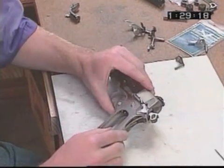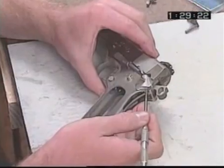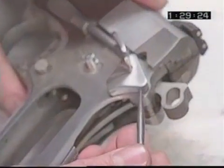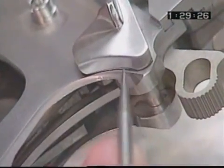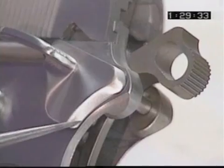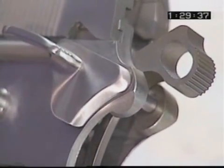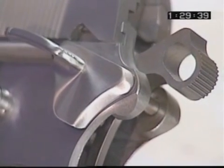One other thing you might want to do for cosmetic reasons is spend time fitting your safety to the frame more. Fitting it up. You can see the lines. This one here fits real good, to be dropped in. Right, it's pretty close.